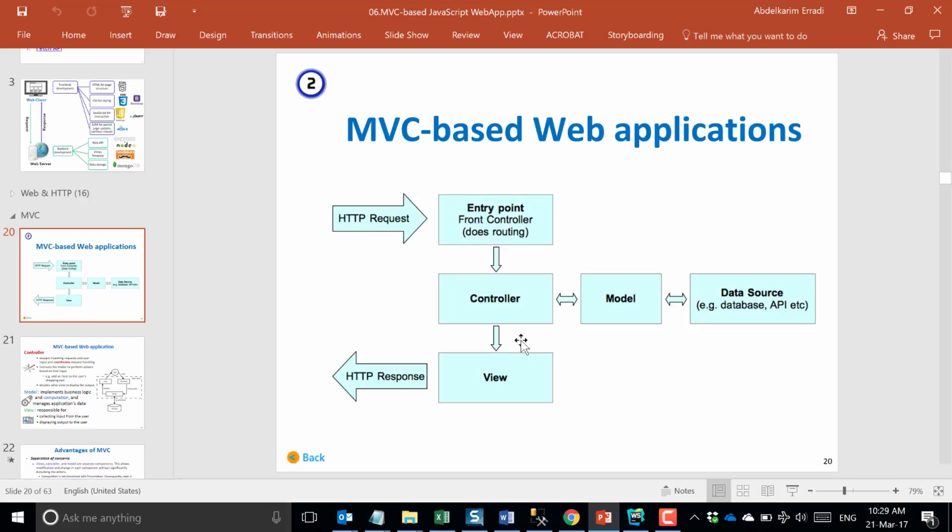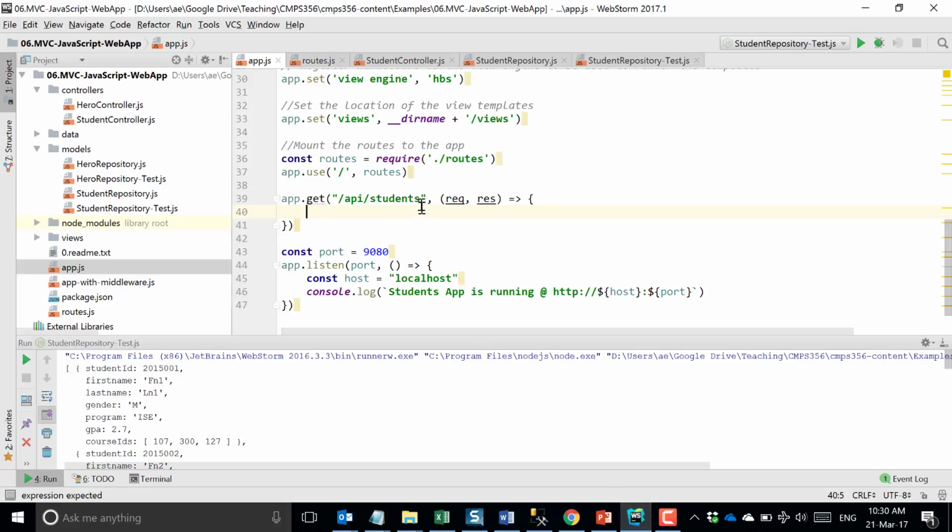If it is a web API, it will get the data and return it in JSON format, and that's it. So it's just a matter of staying organized. I could put everything in here. In fact, let me just put it in here. Because I already have a route defined, I will just call this one too, just so they are not confused. Each URL, each resource must have a unique address. I already have API/students, but I don't want to do that. I want to give it a different address.